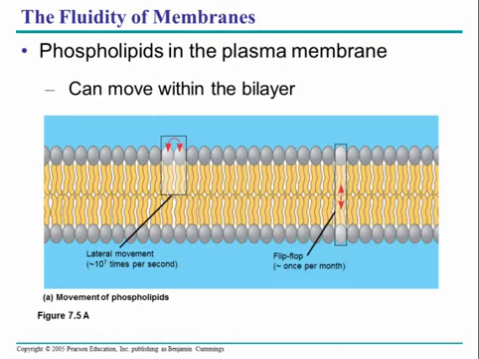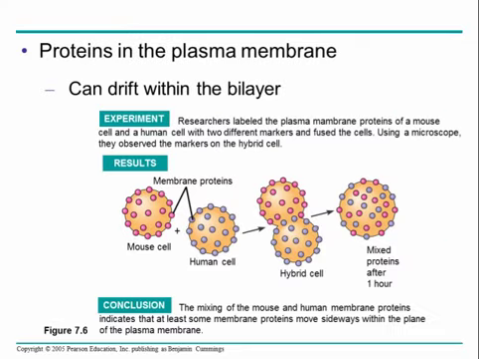Now, these phospholipids found within the membrane, they can move, and in fact, they move all the time. Here, these two might flip-flop left and right on the order of 10 to the 7 times per second. That's ridiculous. They can even flip-flop between sides once per month. That, of course, seems more likely or more logical, but these things move all the time. They're interchangeable. And we also add more phospholipids in all the time, and we remove them as things are exported through exocytosis, for example.